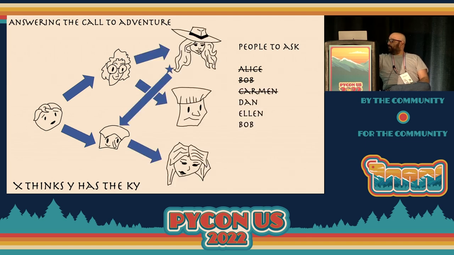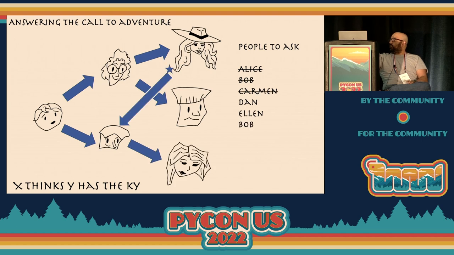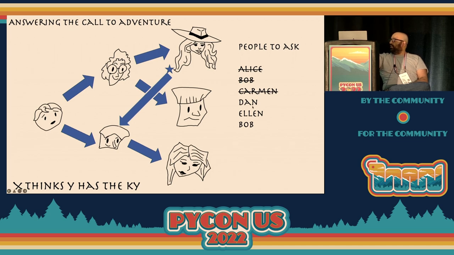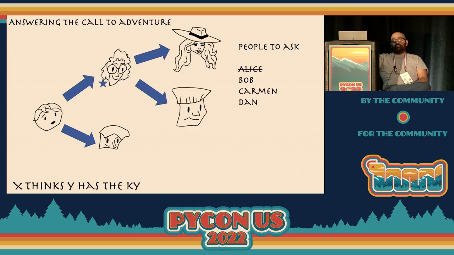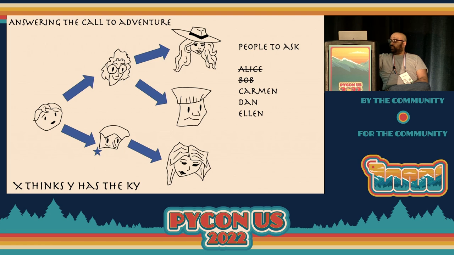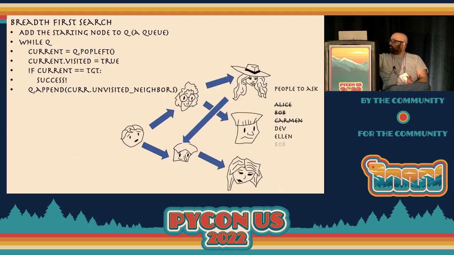Breadth-first search is great. One thing: you want to make sure you mark your nodes as visited — you're crossing them off. So when Carmen finally tells you to go visit Bob, you're like 'I already took care of that.' Also, as you're solving a problem you can build the graph on the fly — you don't have to know everything about the graph upfront. That's another thing I really like about graphs: they're more open to modifying things on the fly than any other database structure.